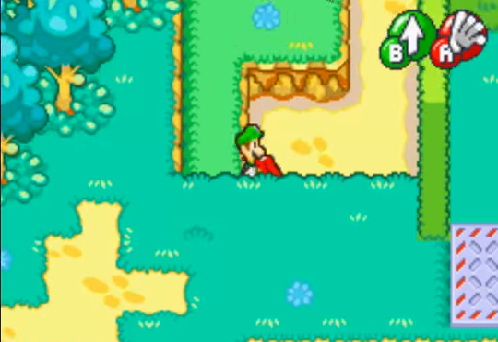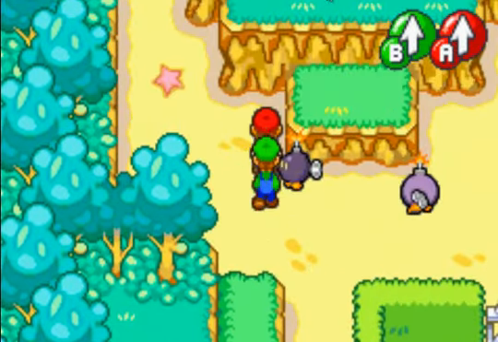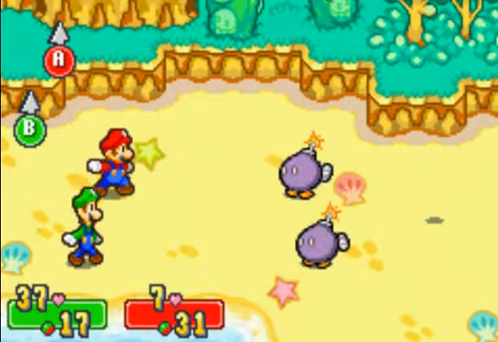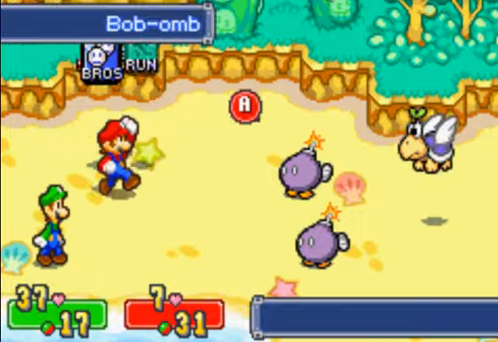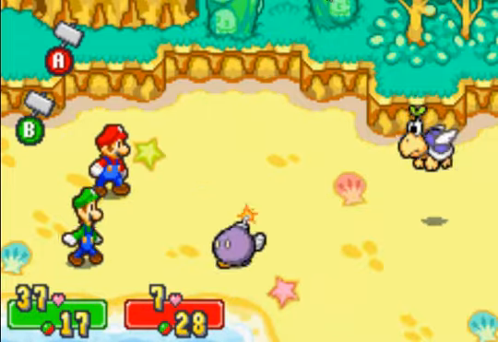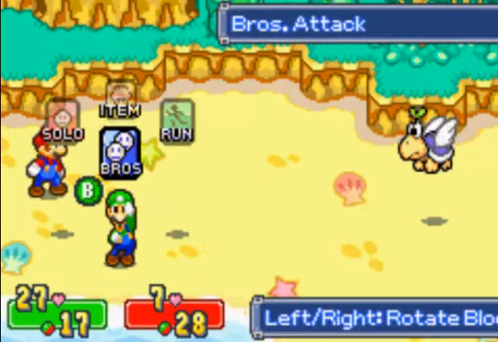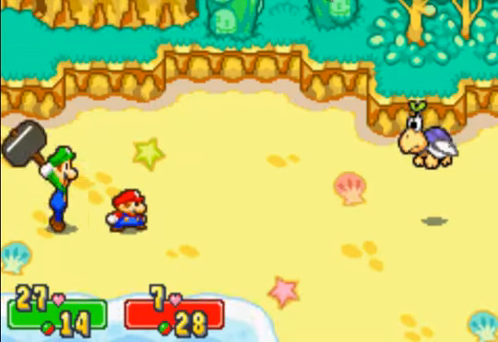Okay, so now that we are done with that, here are some Bob-ombs, and I'd like to show them off real quick. They're pretty much your typical Bob-ombs, you know, they'll explode if you attack them and things like that. I believe they'll actually explode if we hit them, but I think they explode either way, actually, now that I think about it. Yeah, I just wanted to show them off real quick.